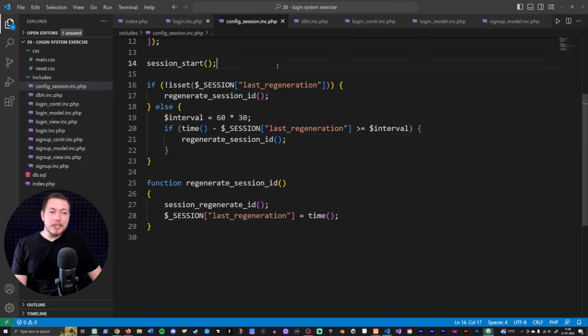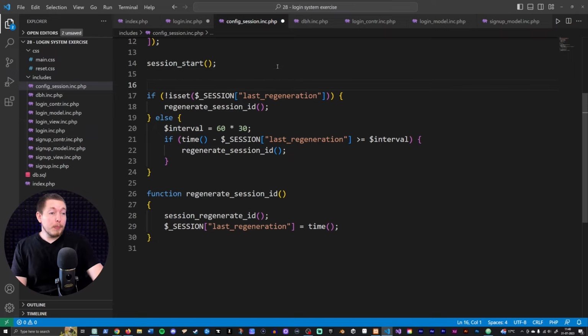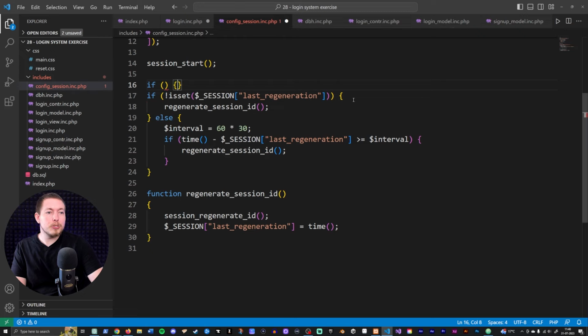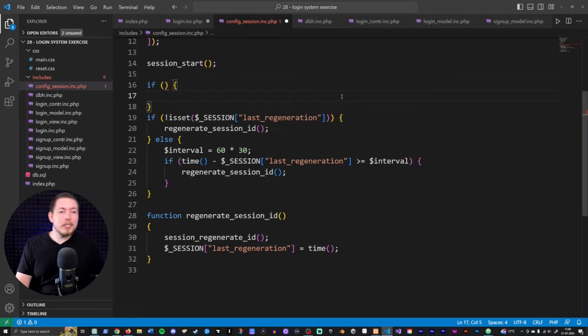So what we need to do here is check if the user is currently logged in or if they're not logged into the website. Because if they are logged into the website, then I want to make sure that when we regenerate the session ID, we do so using the user's current ID. So inside our if condition at the bottom here, where we update this every 30 minutes, I want to create another if condition. So again, now we're going to start to have some nesting going on, but I think it's okay for now.